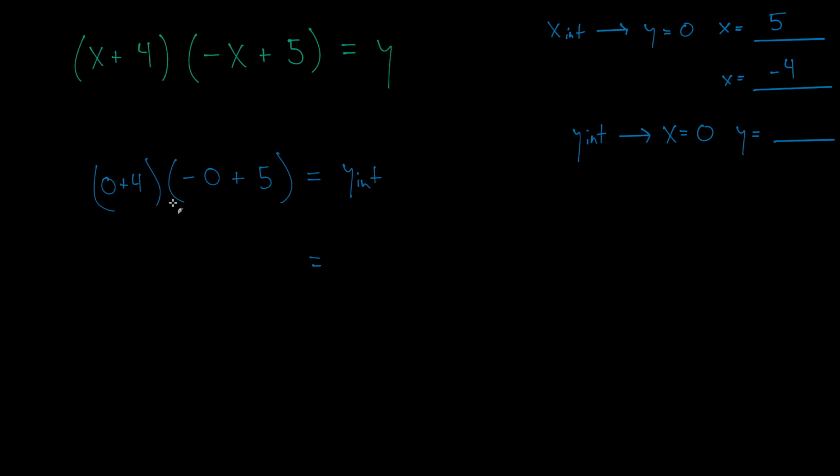And that ends up working out to be, well, 4 times -5, which is -20. So the idea, in order to find your x-intercept, it's when y equals 0, and you find solutions for when y equals 0. And if you want to find your y-intercept, you set x equals 0, and, well, the solutions just show themselves.